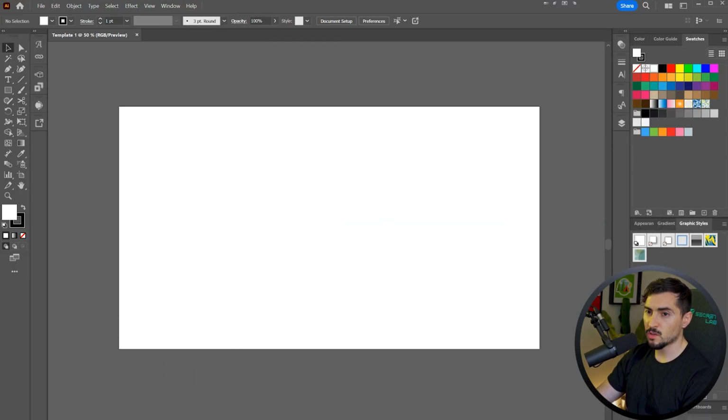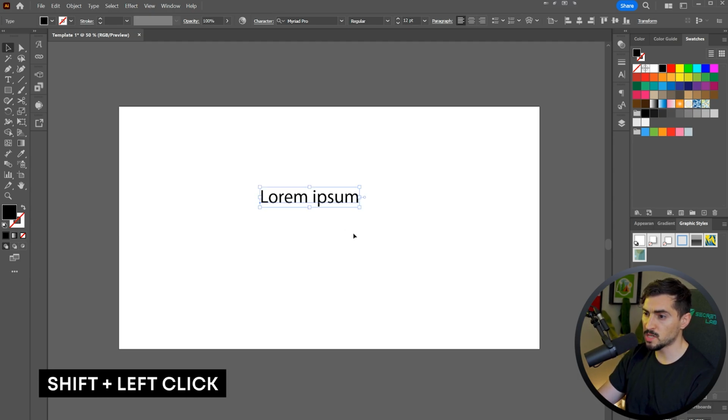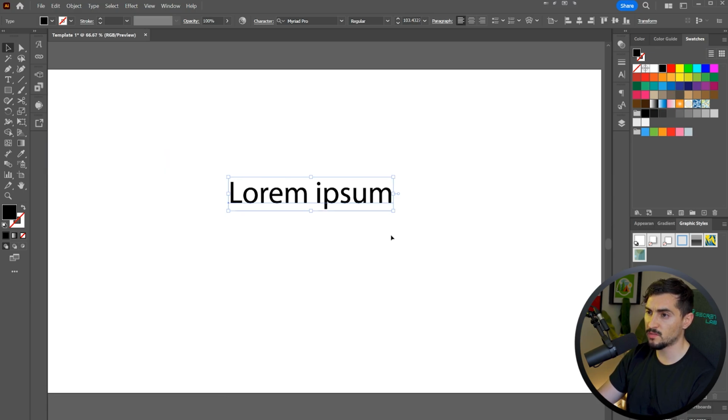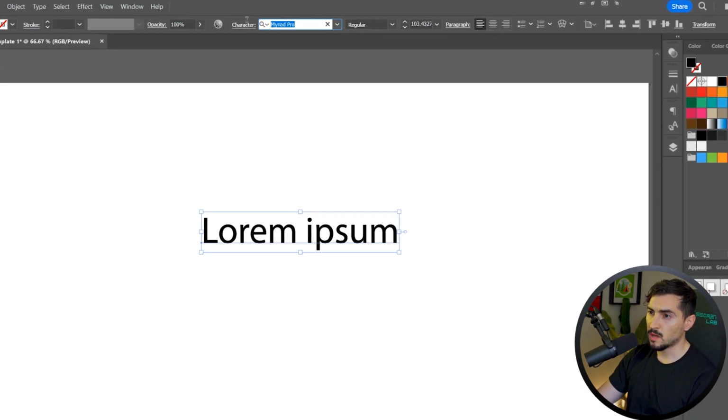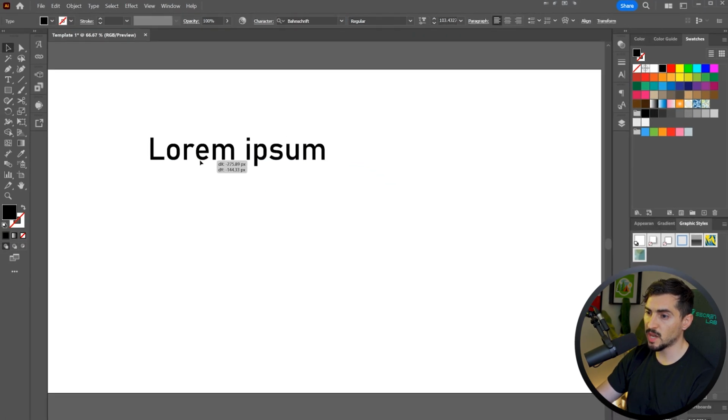Now in Illustrator, you've got all your tools. So if you want to create a font or typography, or you want to create a logo, you can easily press T for the type tool, left click once, and then I can scale things up by holding shift to keep proportions. And then if you left click and drag, I can scale everything up. You've got your fonts up here. So you got your font bar, I can left click that and I can change the fonts.